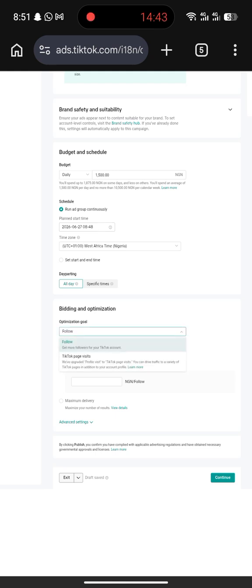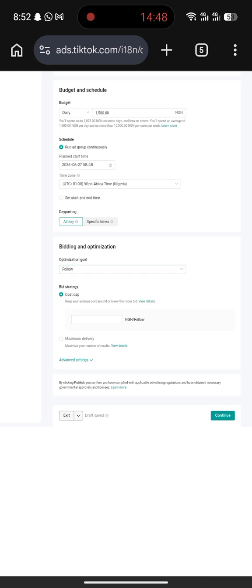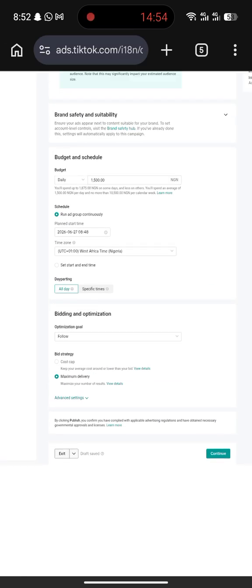We're trying to get more followers from this campaign. So now for this bid strategy, please select maximum delivery. That's unless you have expert knowledge on ads. Tap on continue.